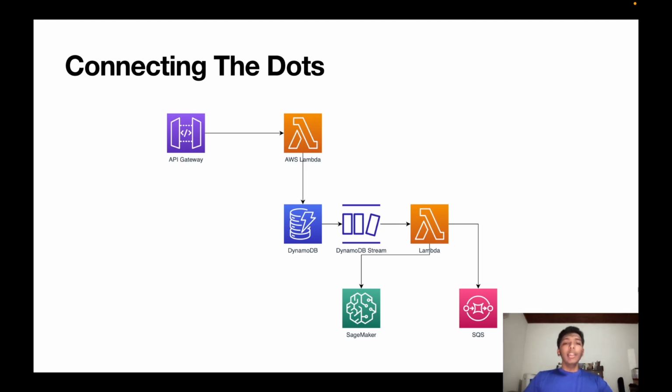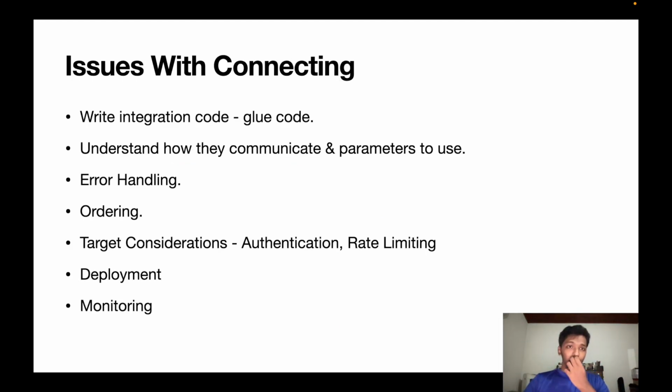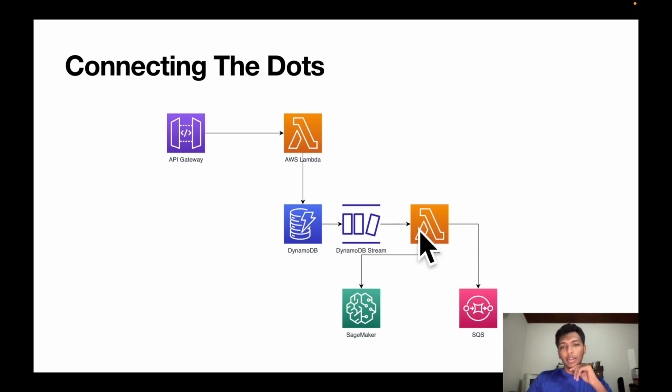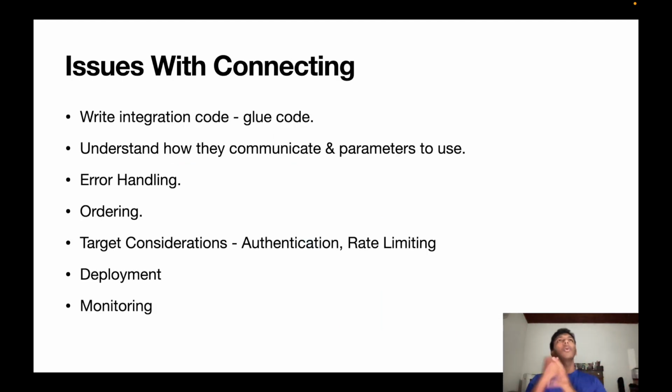But there are certain issues when you take a look at these point-to-point integrations. For example, you have to write a ton of code to integrate. If you take a look at the diagram below, to integrate between a DynamoDB table and a Lambda function, you have to set up a stream event subscription. You have to have an event source for the stream where you can process the records. So that takes up a lot more effort from the developer's perspective, where you have to think about the complexity of the code, and you also have to think about how these services communicate.